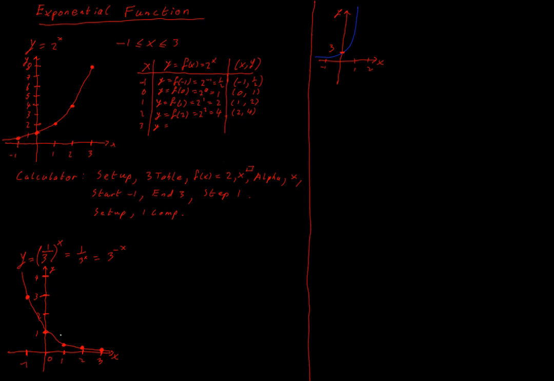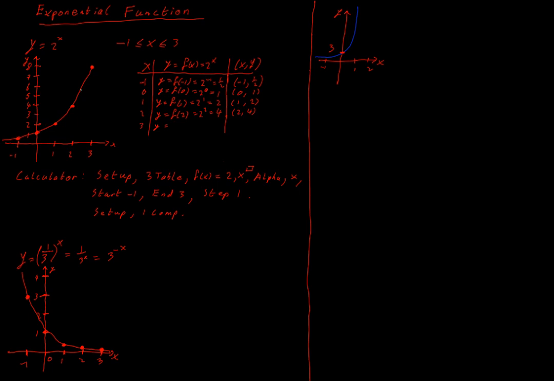Down here there's another example that we're going to touch on in a minute. But we're going to start up in the left-hand corner of our screen, and we're going to look at y is equal to 2 to the power of x. And I've graphed this from x is -1 up to x is +3.